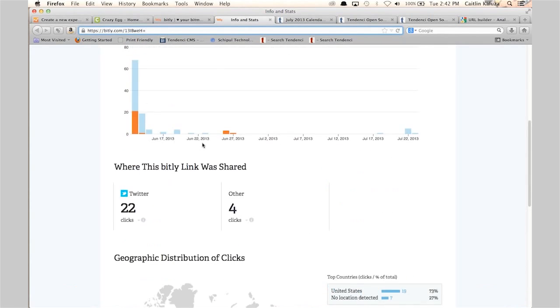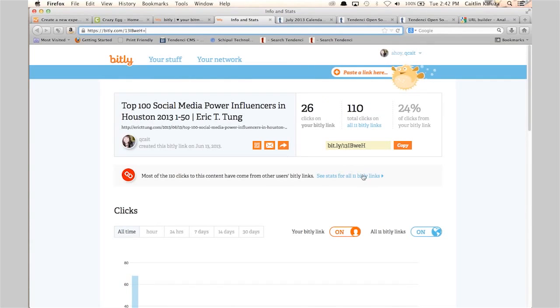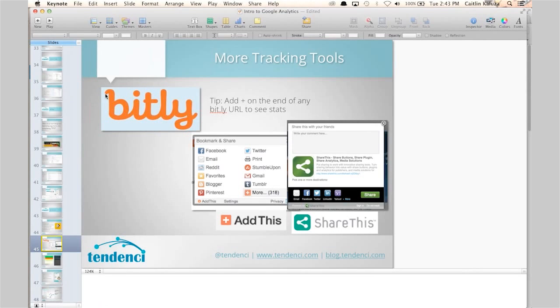So sometimes if you don't necessarily want to go through all the trouble of creating that Google URL builder and figuring all that out, sometimes I'll just make a Bitly URL, and then I can see that if it's something quick that I just want to post to Facebook, or I just want to post to Twitter and see which one performs better. Creating a quick Bitly URL and then looking at the data there is often an easy, quick way to do it. So Bitly is a great tool, and it's fun because you can sort of spy in on anybody's Bitly URLs and just add the little plus sign and see anybody's data.